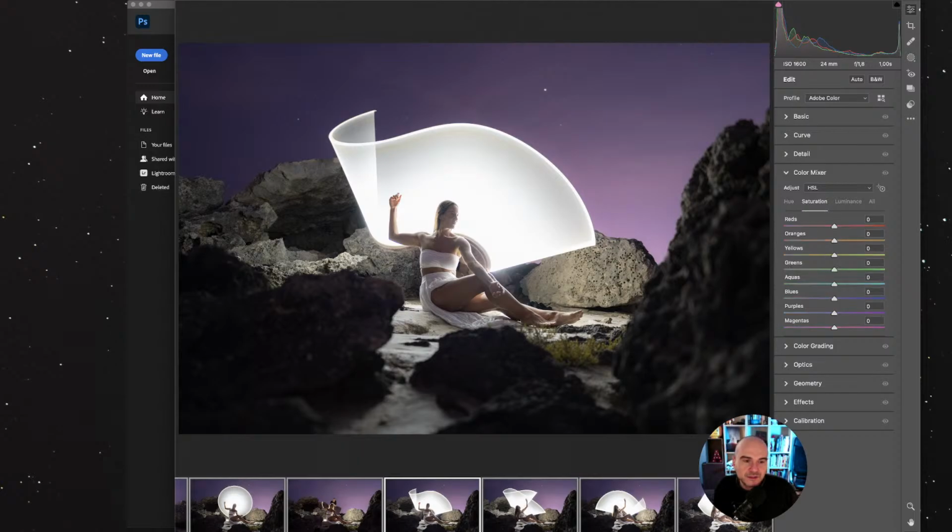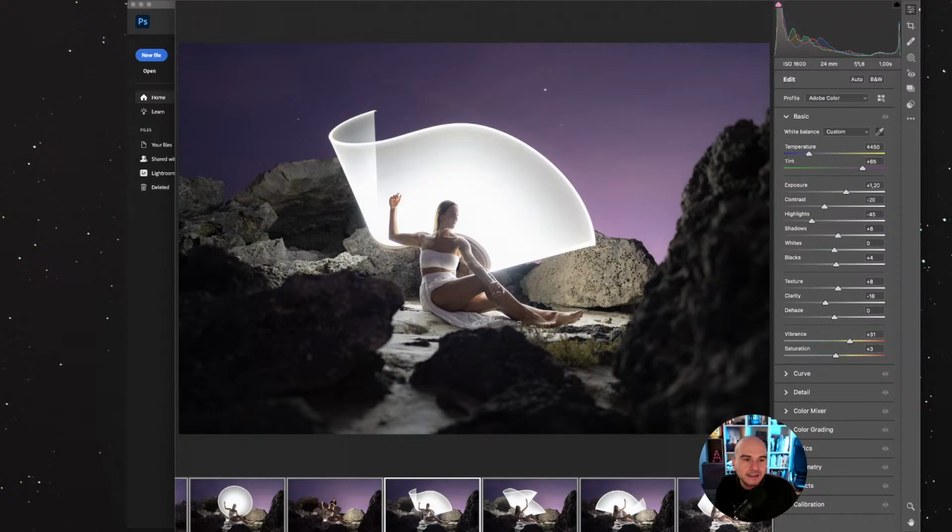And some desaturating of the green here in the foreground. That's it.